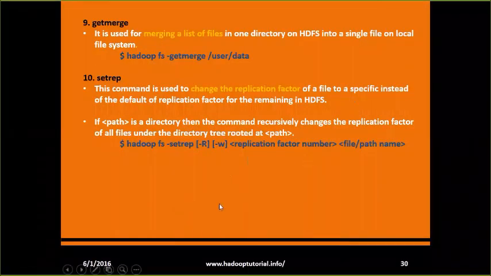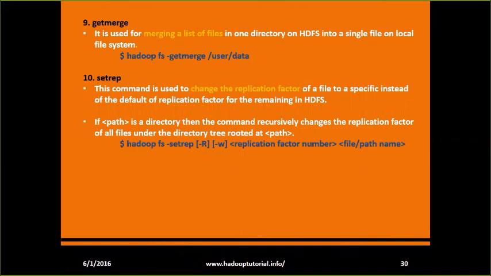Yes, Anand. Why would we set the replication factor here? Because I thought we already set that on the cluster side initially. When you have already set it at cluster level, why do you need to set the replication factor at file level?